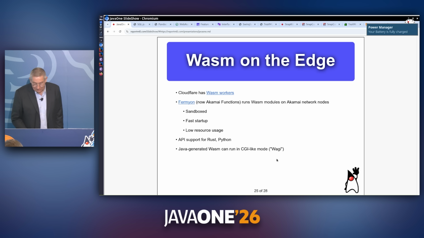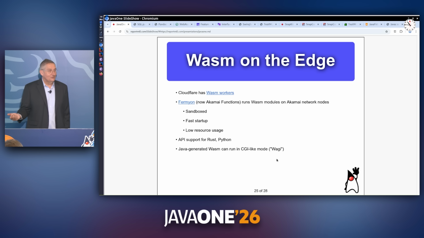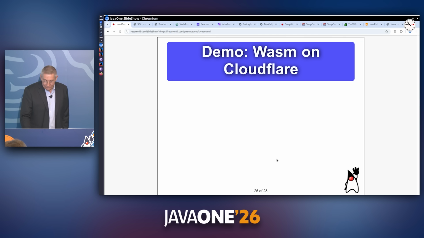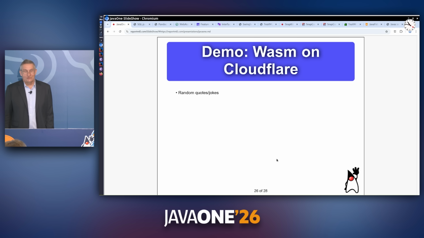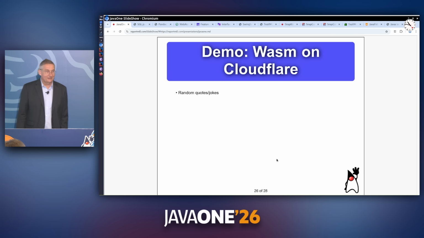What you can do is run your Java program just like you used to run a Perl program in CGI. So you feed things into standard input, you read from standard output, and you give the call parameters through an environment variable. So as long as one can read standard input, write standard output, and read environment variables, you're good. So of course I had to try that, and I said, well, what can I do at the edge? Well, there is a need for a service that gives you a random joke. And so in order to have another parameter, I also have a random quote.